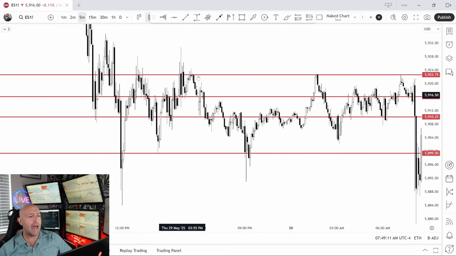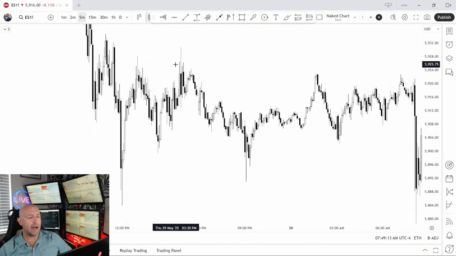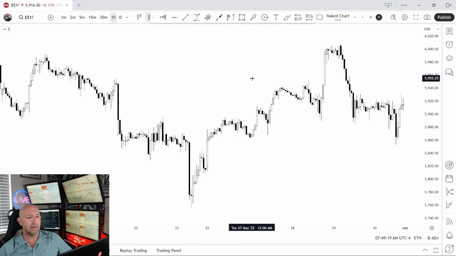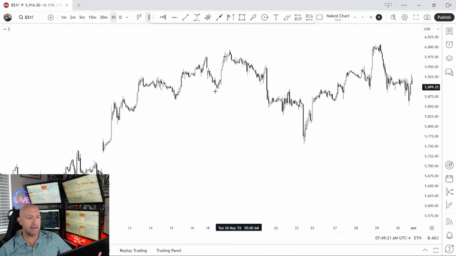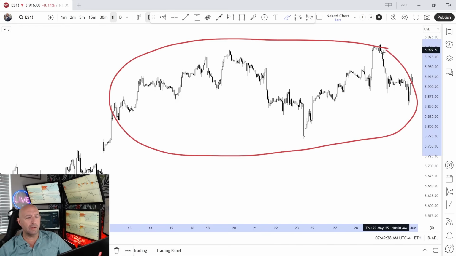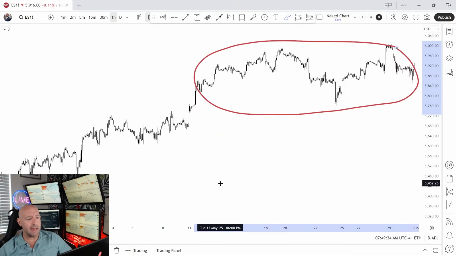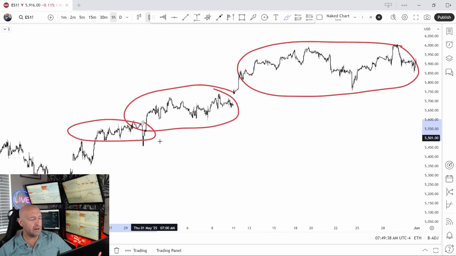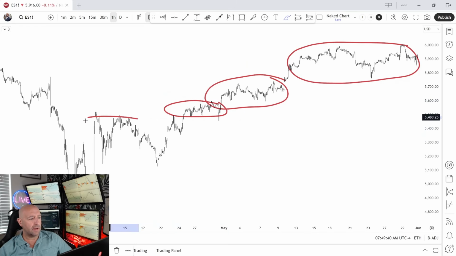Now this happens on the higher time frame charts as well. All right, so let's go to the hourly. This is the hourly chart on ES. This is roughly, now you're going to have to eye this. You have to spot a range where we can clearly visibly see this is a range from the last 2 weeks on ES. If we go back further, we have a range here, we have a range here. All right, we have a range here.